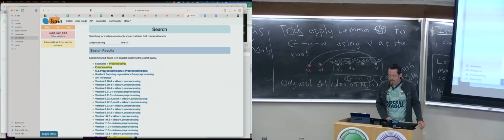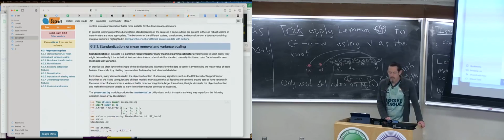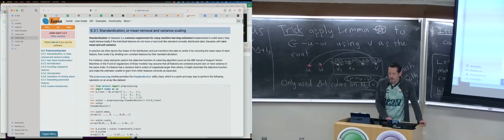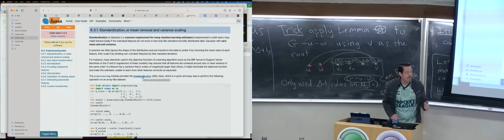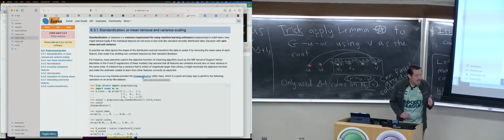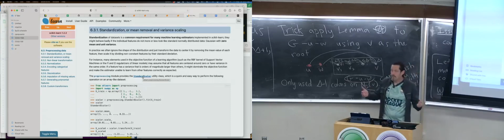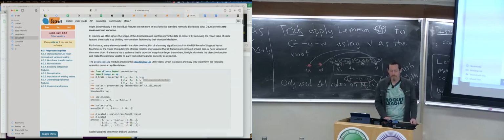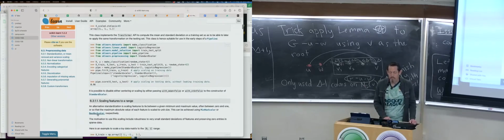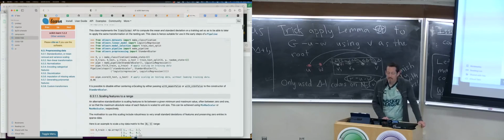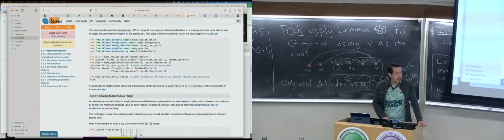So you have a lot of choices. One of them is to use the standard scaler, which is just a z-score, right? It's going to turn everything into zero mean, plus or minus the number of standard deviations for that column, right? But you can do other things. There's the min-max scaler, which just scales everything between 0 and 1. That works too.